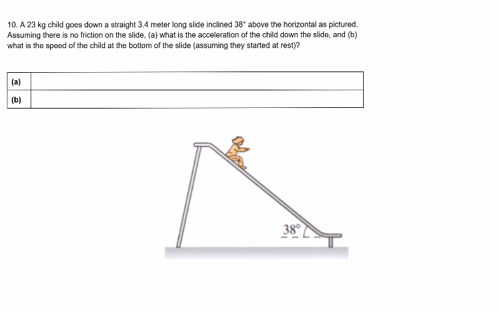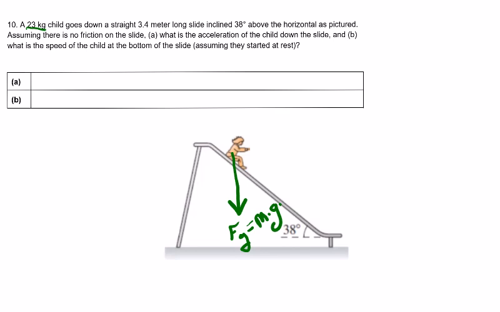So the first force obviously we have acting on him is their weight pulling them straight down like this. So this would be the force of gravity. We know the mass of the kid, so we could actually calculate this if we wanted to. It would be the mass of the kid times the acceleration of gravity. Just those two. So 23 kilograms times 9.8, and we would have his weight or his force of gravity.